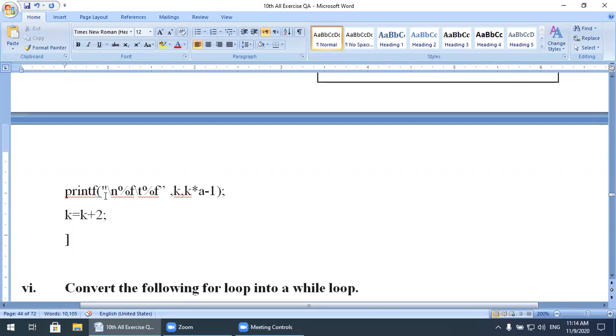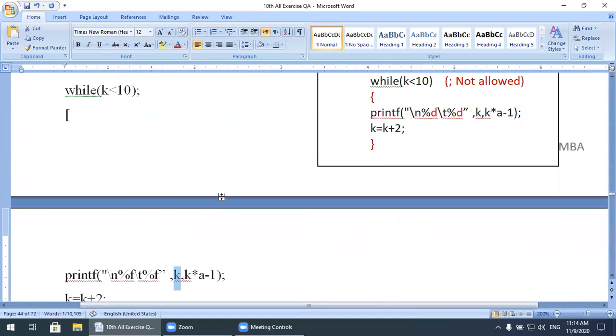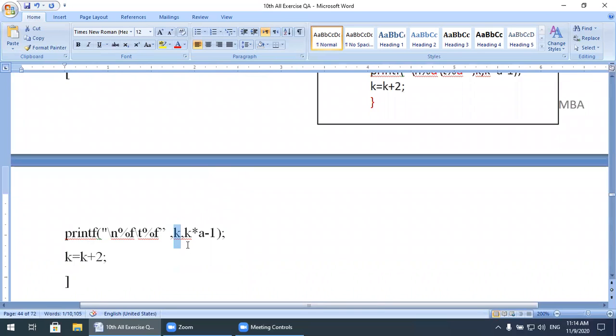Printf double quotes backslash n percentage f backslash t percentage f, k is equal to k multiplied by a minus 1. Although the k value is true, k is an integer variable, so you must use percentage d over here. K is equal to k plus 2, and the closing is also with a square bracket.